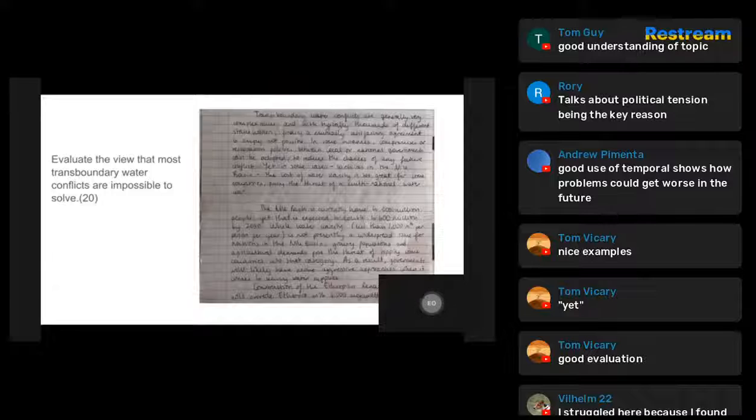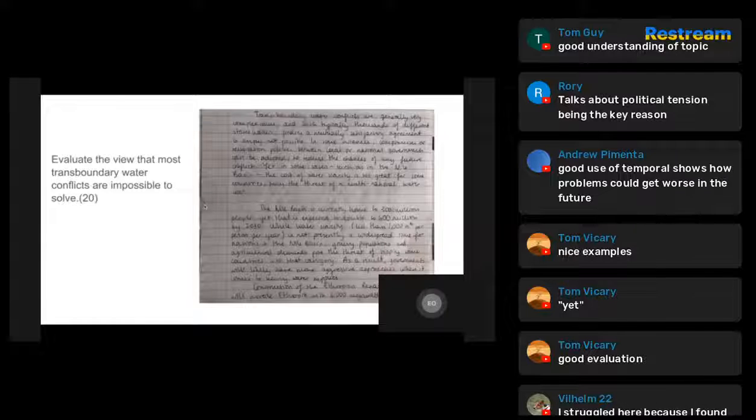No, it's talking about what the issues are, who's involved, is it local, is it national, is it international, what are the disputes, can they be resolved? Yes, no, whatever it might be. So that's a really, really strong way to start. And then it goes on to looking at an example of the Nile Basin.